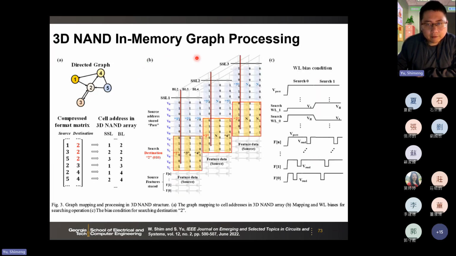And also there's the graph model. The graph model is also very large, and it is a little bit different. What you care about is not only the connection weights between the nodes, but also which nodes are connected, because it's not fully connected. So we can reconfigure the 3D NAND to store the destination or the connections between the graph nodes, and then we can do the graph processing. So here is another application that could demand large memory capacity.